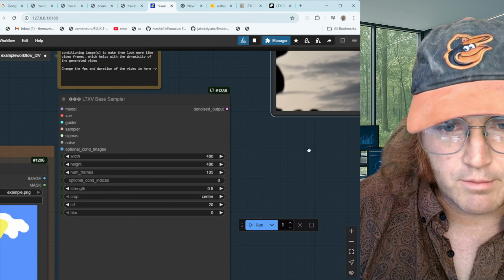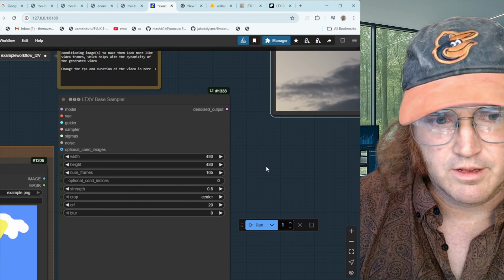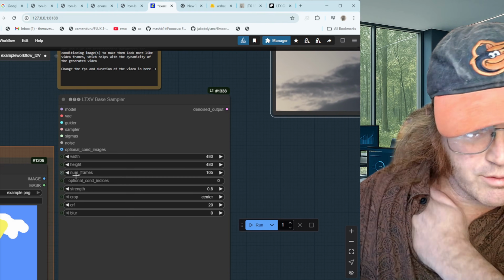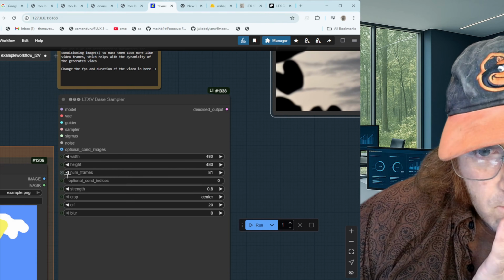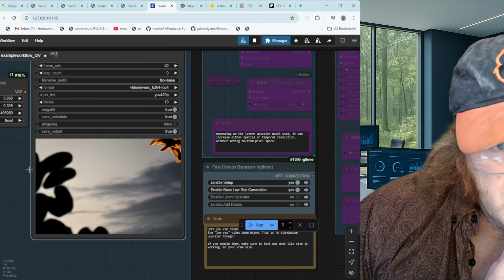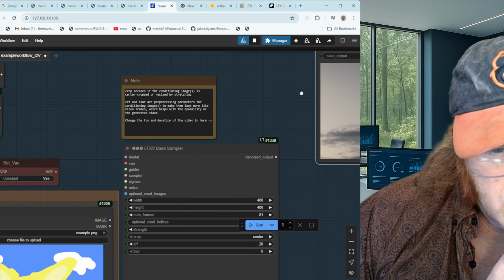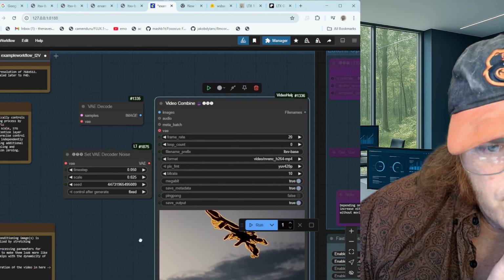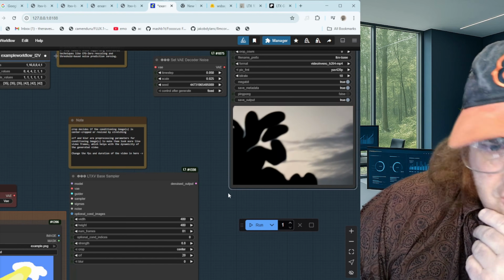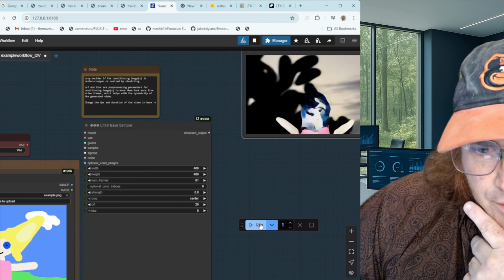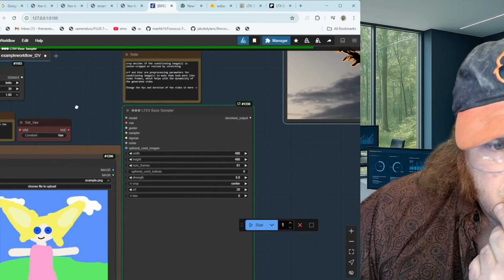Okay. But let's go ahead and see we've got everything set: our width, height, the number of frames. So they've got 2 of these. I'm not quite sure actually. Base sampler, the video combined. Here's what I would do: I would just make sure they're all on the same page. Okay. And then we can click run and it's going to go through there.